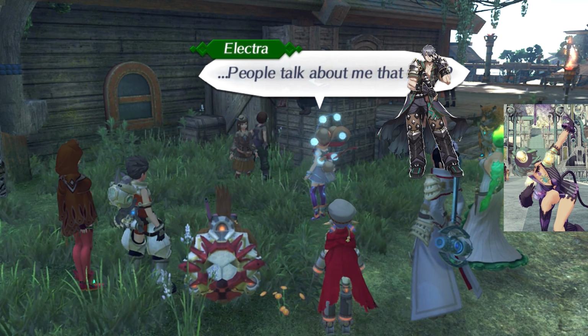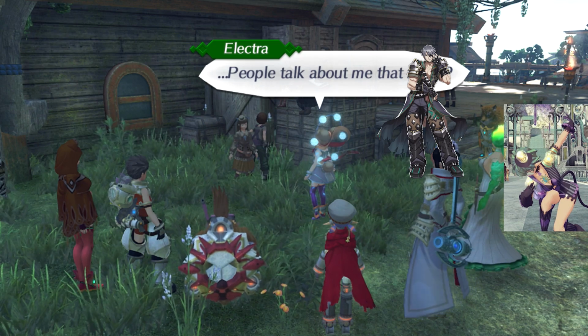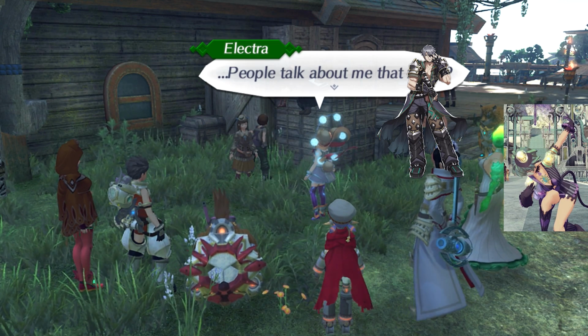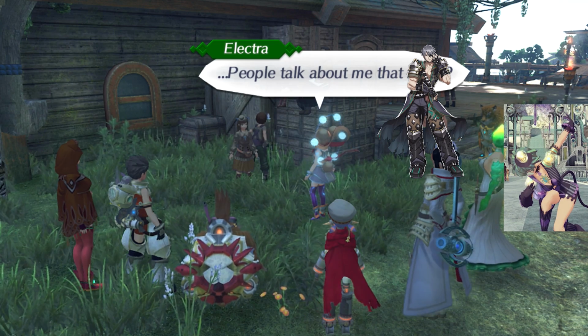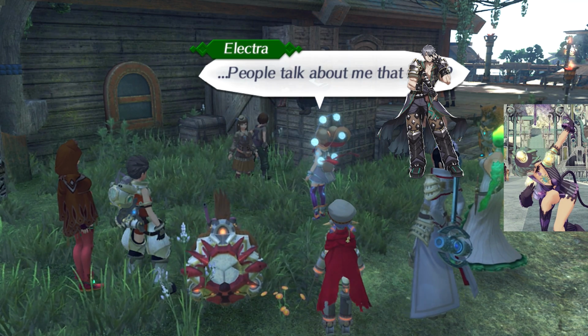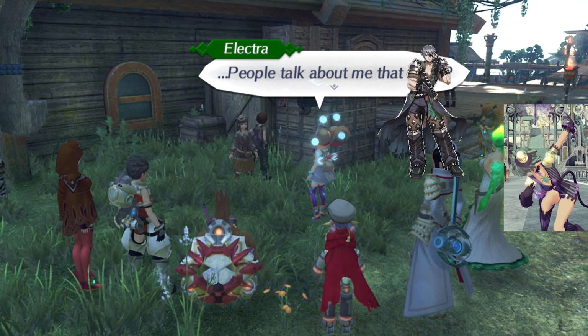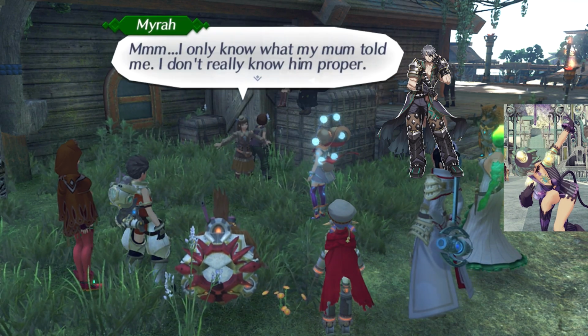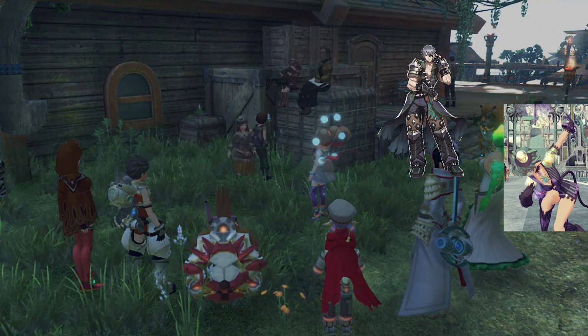Whoa, whoa, whoa, whoa, excuse me! What? What? I'm doing this with Vandham, and Morag and Zeke just show up in the... What? I don't have them right now, what? I hope that doesn't happen in base game.